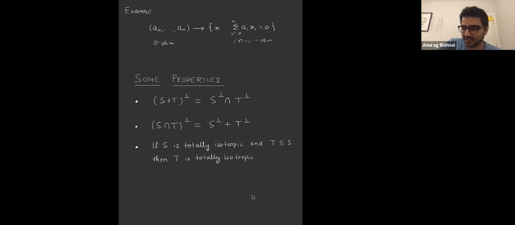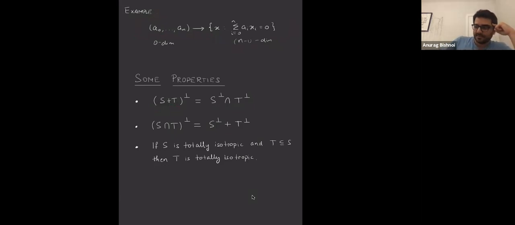This tells you that from just the action on points of the projective space, you can determine the action on all subspaces. For example, say you have a line, then it's spanned by two points. You can take the perp of the first point and the perp of the second point and take their intersection. That will be the perp of the line. So to define a polarity, all you need is the bijection between the points and the hyperplanes. That's what you need.